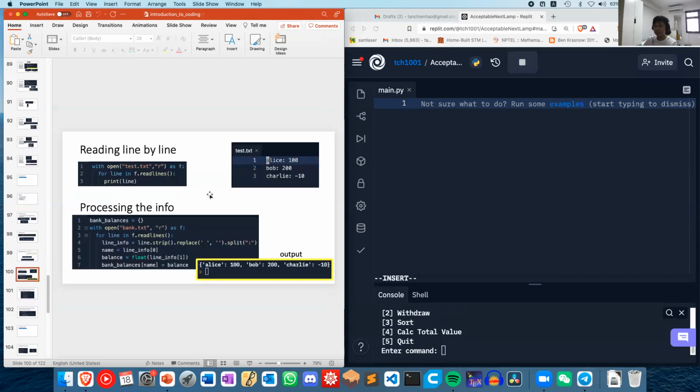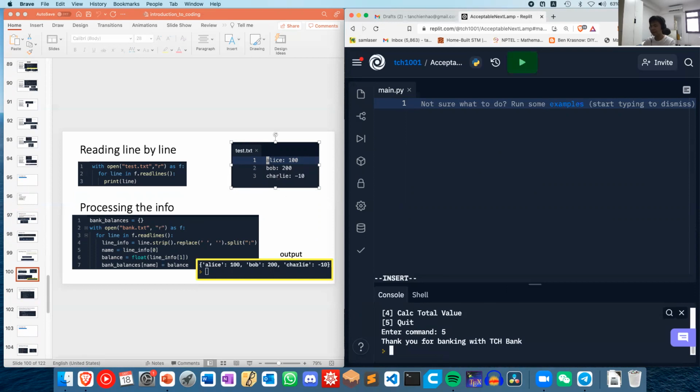You can have a file like test.txt, a text file containing all the banking information, and we'll learn how to read from it, so our information in the bank isn't lost when we exit the program. Because right now when we press quit, all the information is gone. When we press run, it reinitializes to all the default values. But next lesson, we learn how to load and save to a file.